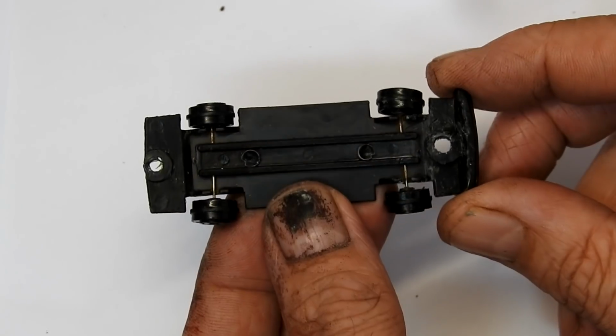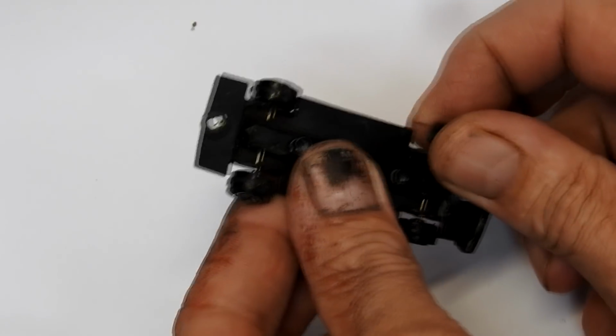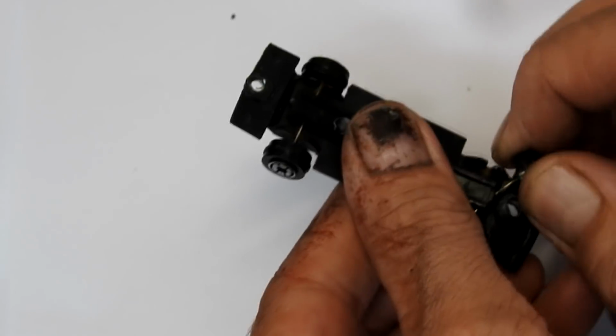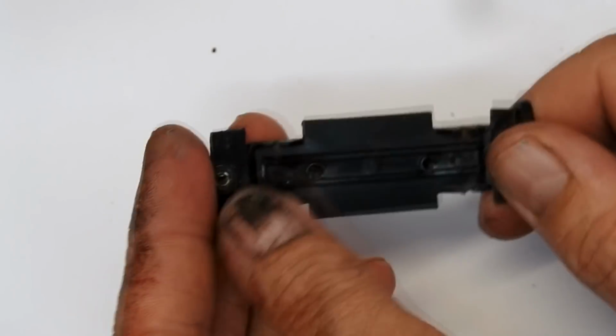We're up to the base now. Here it is. I'll start by popping out these old wheels and axles. I'm going to be replacing those. There's a plastic suspension plate riveted on there. I'm not going to have to take that off.